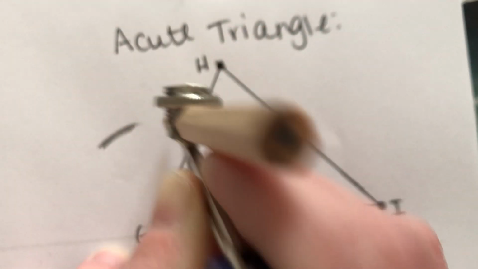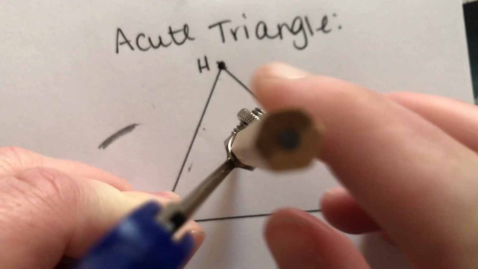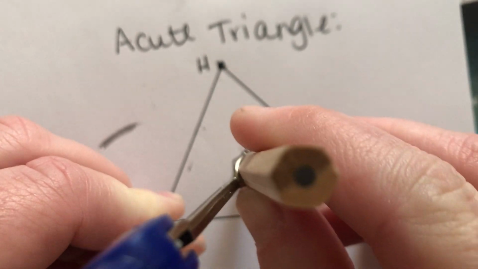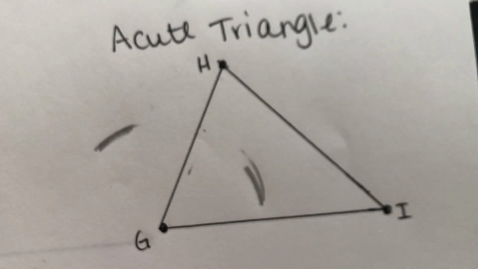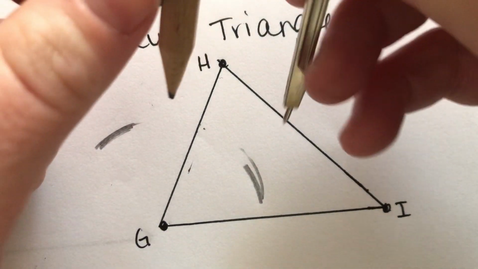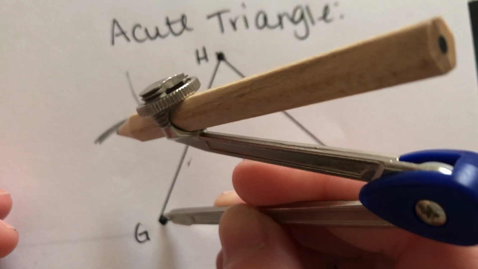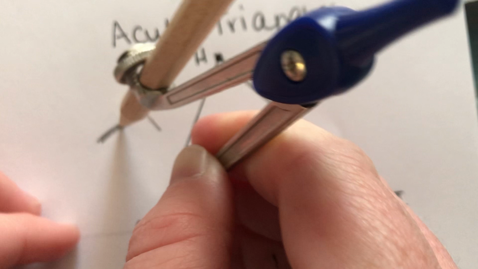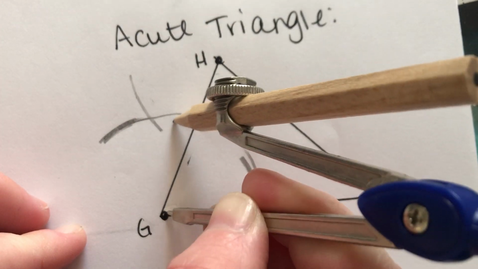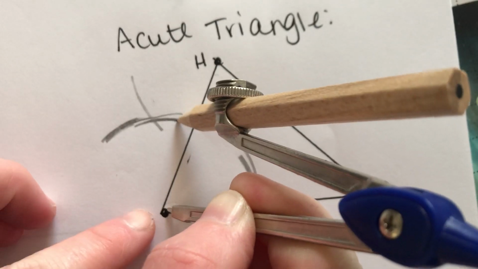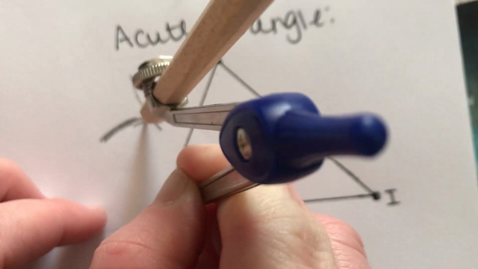All right, so I'm gonna do one up here above it somewhere. Sorry, you see my fat fingers. And then down here below it somewhere. I say above and below because that's where it's at in my head, but side to side, I guess. And then same measurement, I'm gonna put it on point H. Oops, see, I didn't draw it in the right spot. Did I keep it the equal measure? Yeah, it's equal. Slid it. Be careful when you're drawing that you don't slide this guy down here.